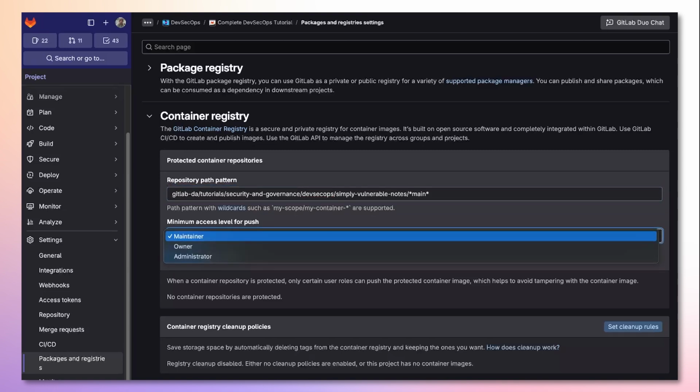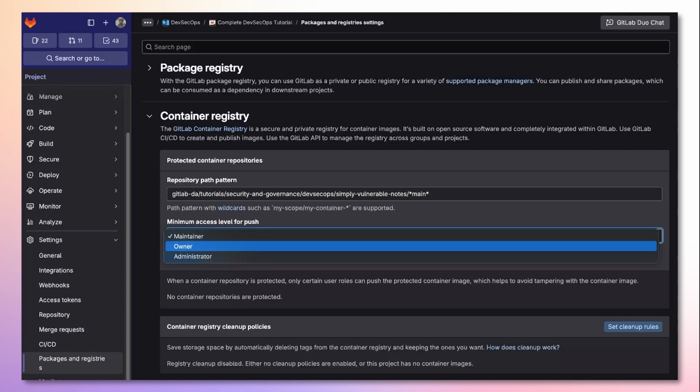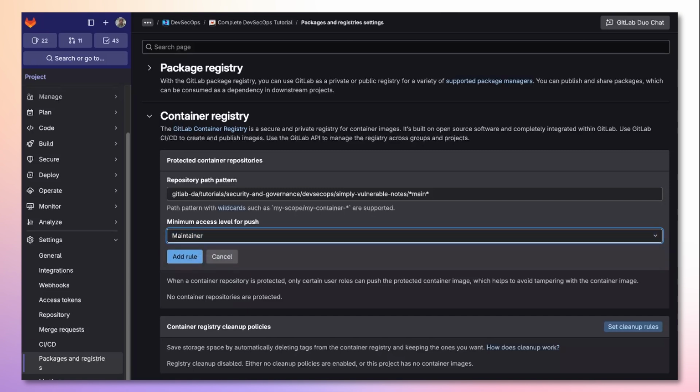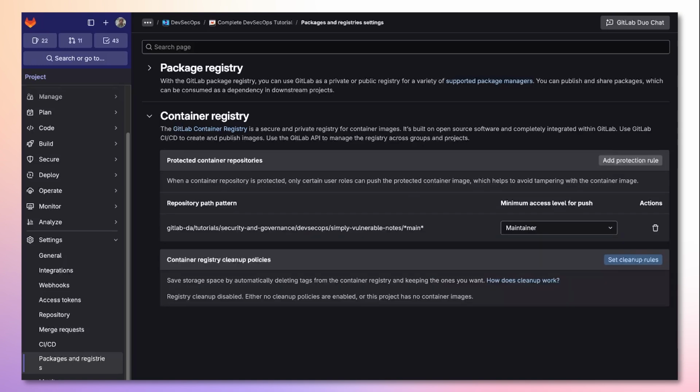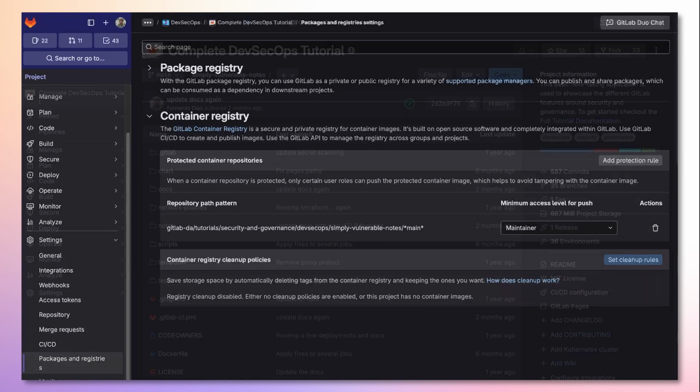And I'll keep the minimum access level for push to maintainer, meaning only maintainers can push towards this repository path. Then I'll click the Add Rule button, and now our repository path is protected, meaning no one else but those with the maintainer role can push and overwrite this container image.